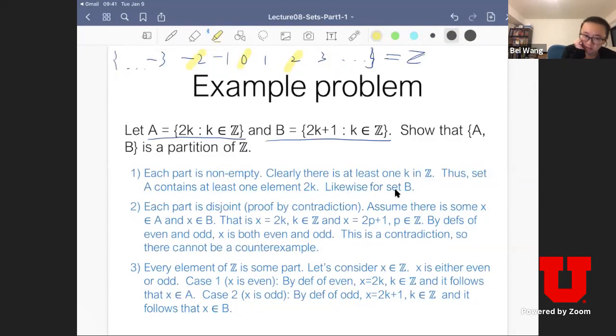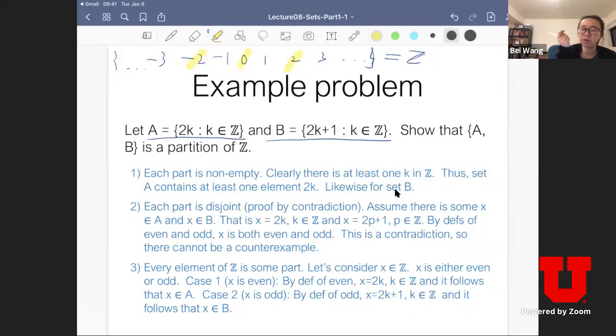Well, this is very easy because we know that clearly 0, for example, is an even number. So the set of even numbers is non-empty. 1 is an odd number. So the set of odd numbers is non-empty. Okay. Now we need to show that they're disjoint, meaning that a number cannot be both even and odd, right?